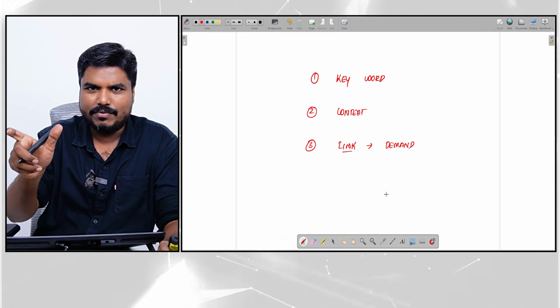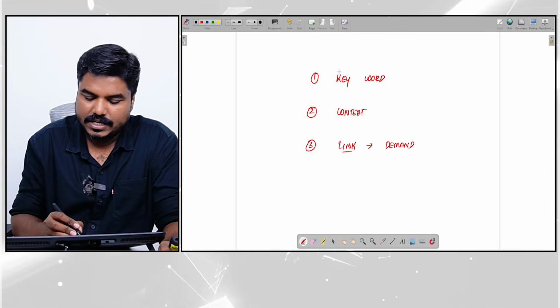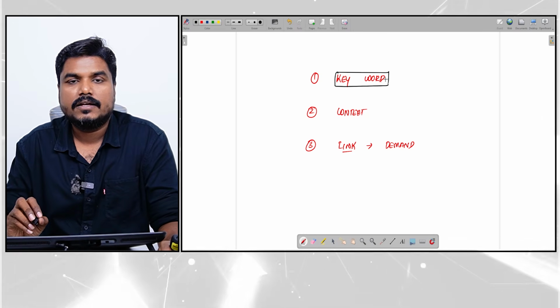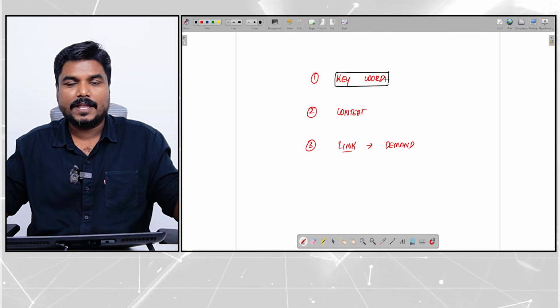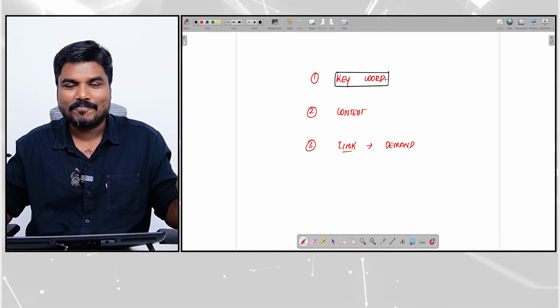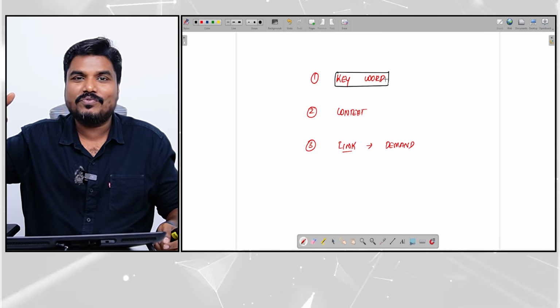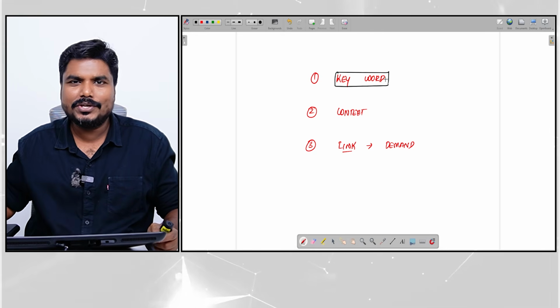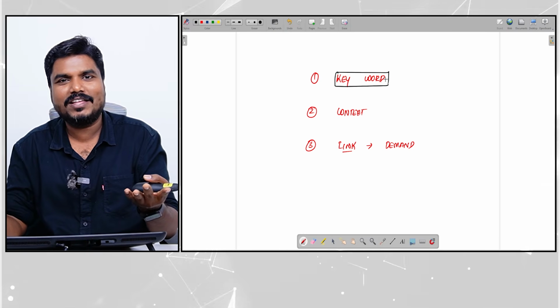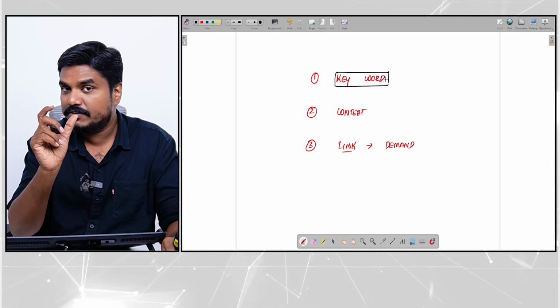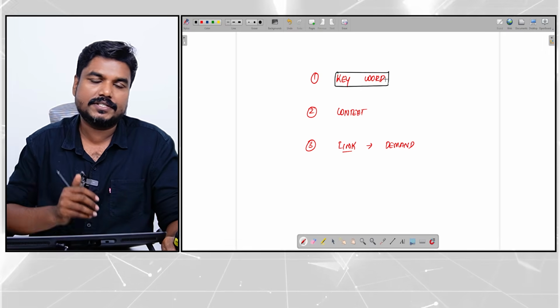If you take any question, you have to find out the most important keyword. If you remove that keyword, that question should be meaningless. For example, think of a movie. The hero of the movie is the keyword. If you remove the hero, there is no story, there is no movie, right? Like that, in a question, find out the most significant keyword. If you remove that, there is no question.